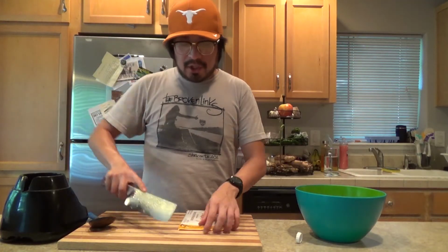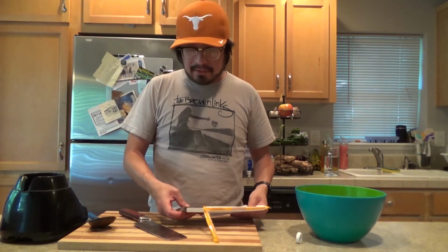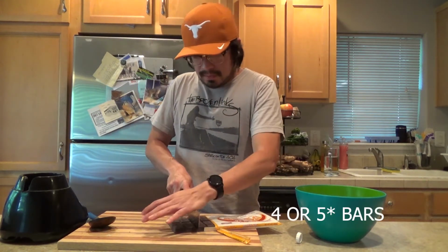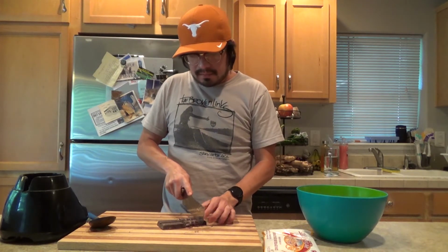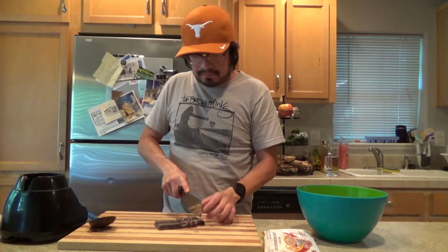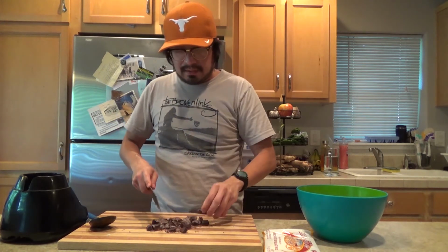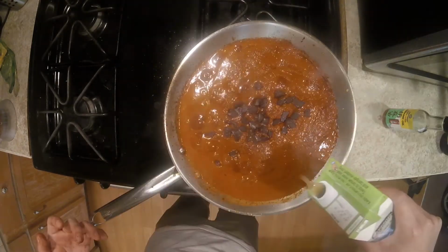Now we're going to open our chocolate, and like I said, we're going to use about 1/3 of this, so maybe like 4 bars. We're going to cut it up into smaller pieces so that it melts easier. As much as you can, try to chop it into smaller pieces. Okay, we're gonna add the chocolate onto here.